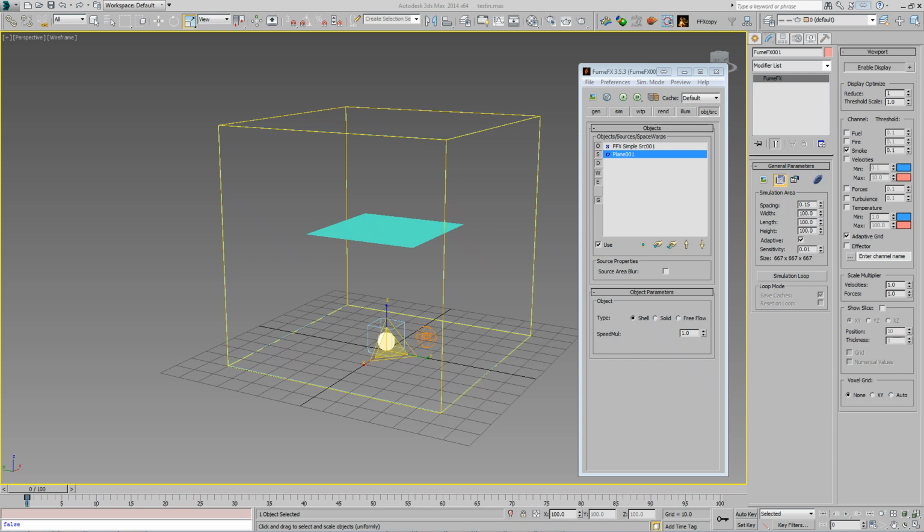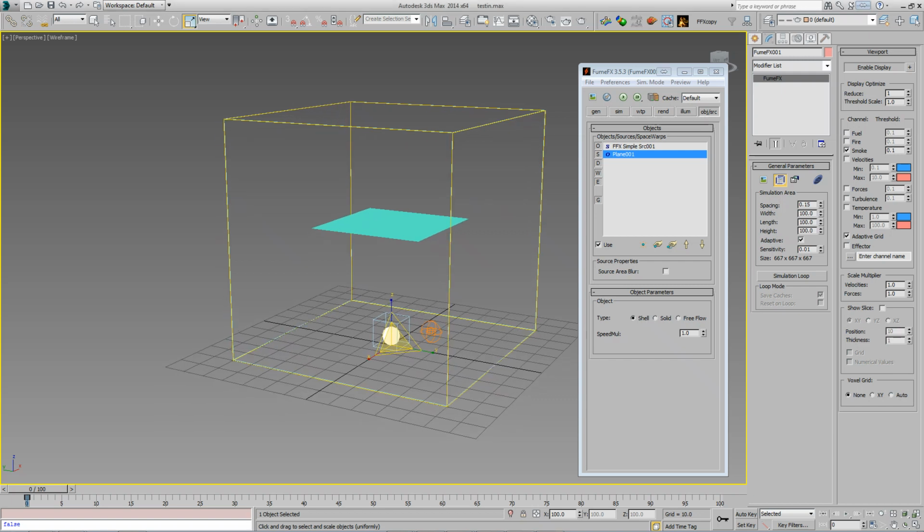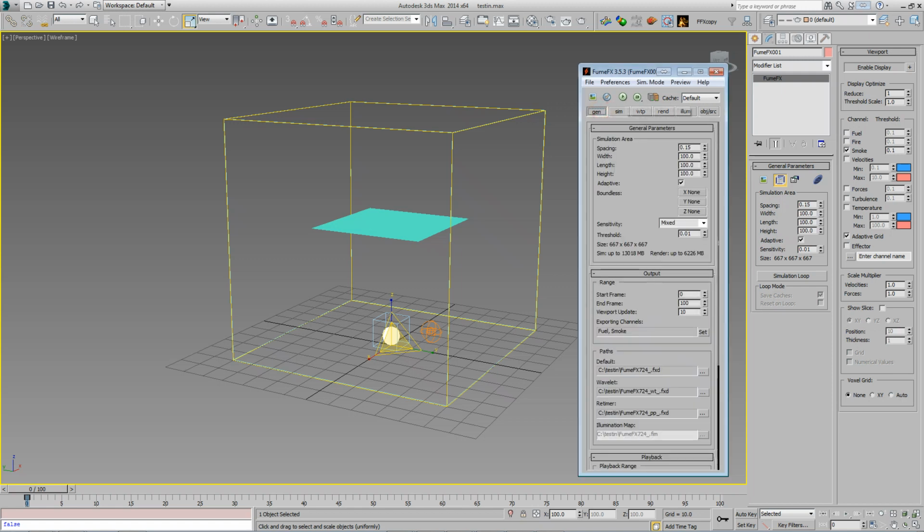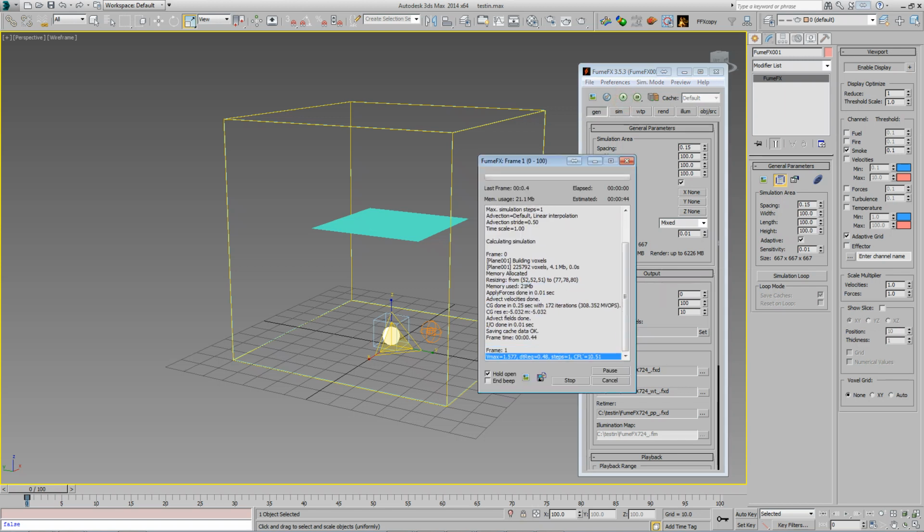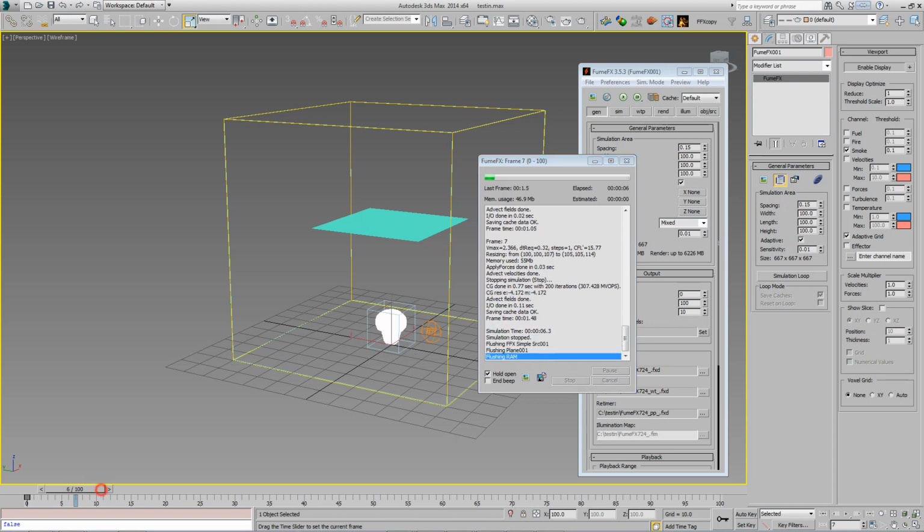Alright, here's a grid, and I have a plane as a collision, and I'm just going to have an adaptive grid turned on. I'm going to run this, stop it, and go back a few frames.